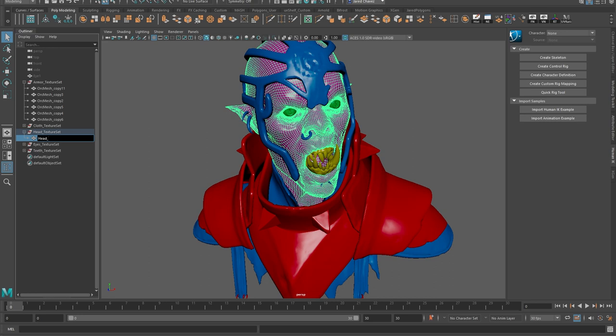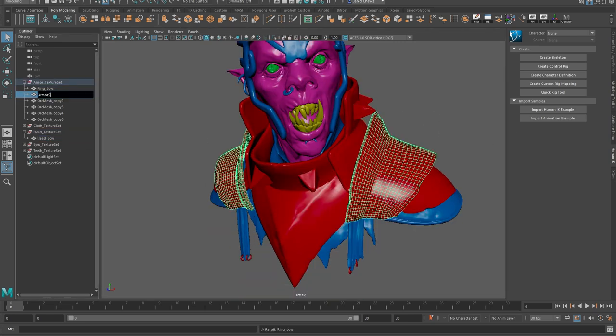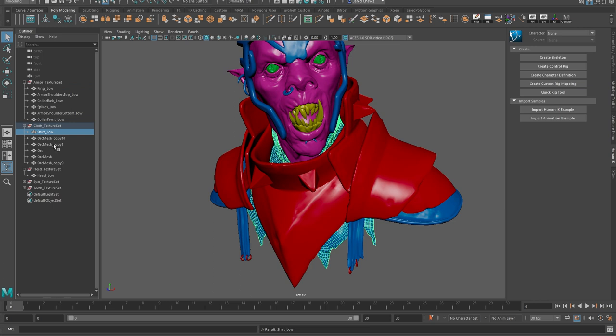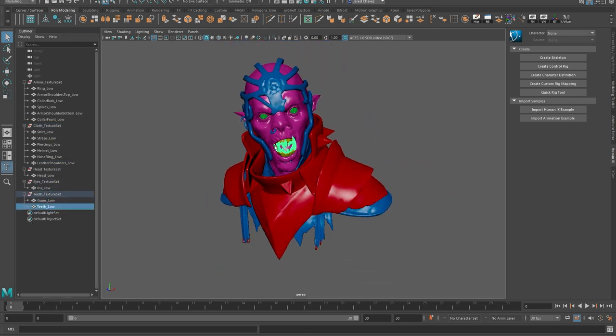Here you can see I just used the name head, but I also add the string underscore low after this. This designates that the mesh is going to be used as the low poly in the bake. When doing these names, they are case sensitive, so just make sure to keep that in mind. I use capitals as it works better for me. From here, I'm going to run through each individual mesh, and give it that same exact name string at the end, underscore low.